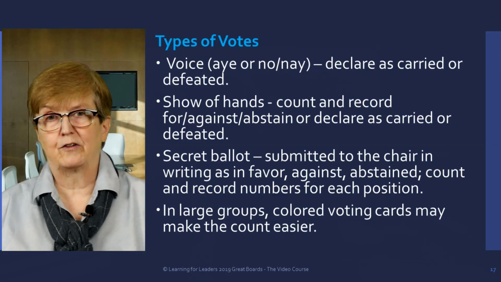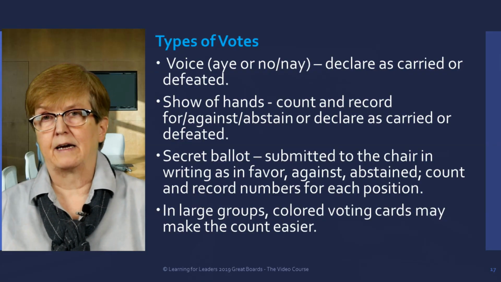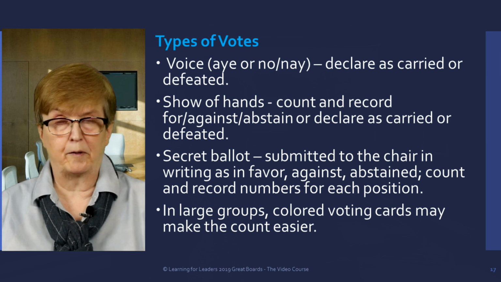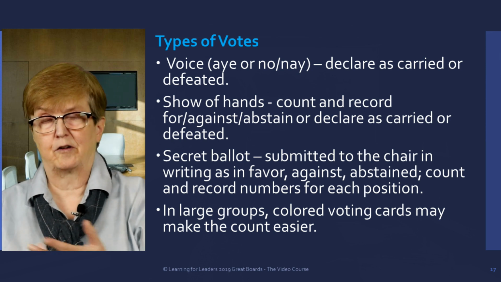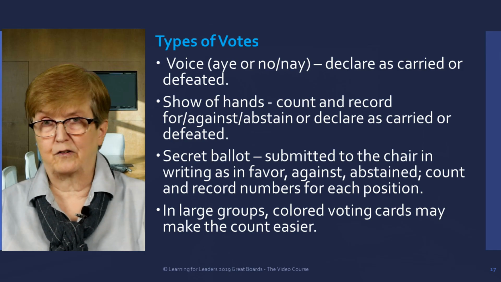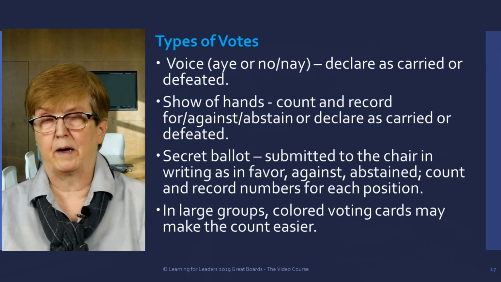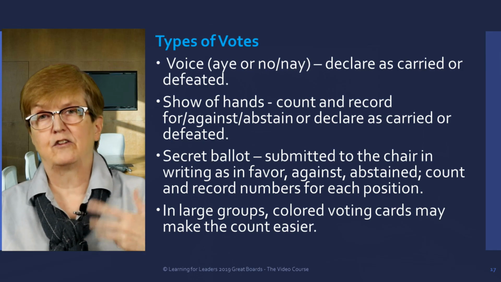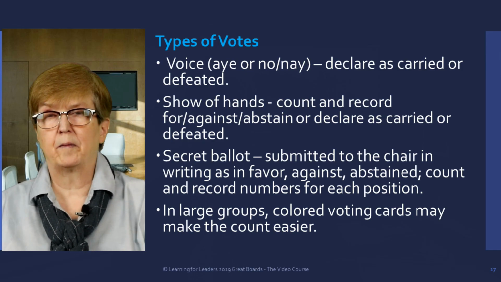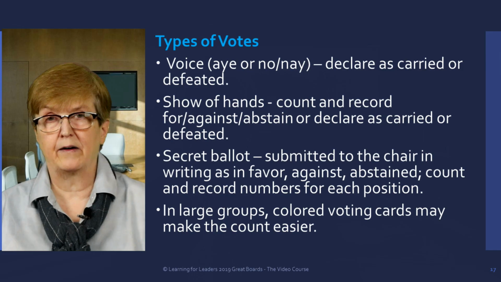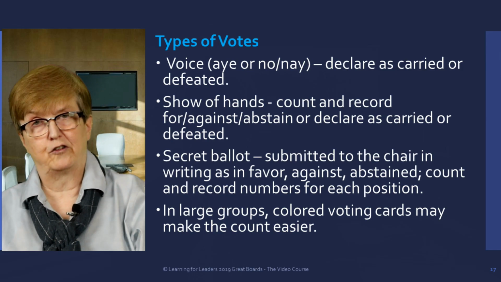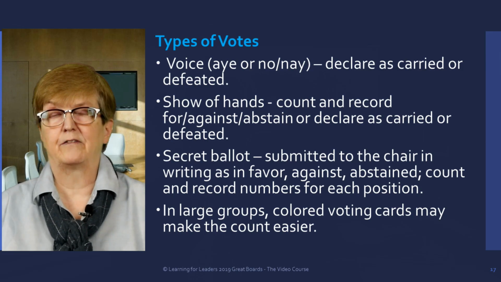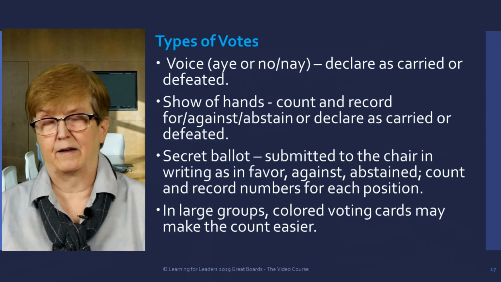Now, one of the other options is a secret ballot, and this is a sheet of paper. It can say yes or no. It can say in favor or against or abstaining. It can be just a scrap of paper. It doesn't have to be a formal ballot, but it should be folded, handed to the chair, and the chair will simply open the ballots and say, I declare the motion to be carried. If you want a record of what the motion is, 6 in favor, 2 against, 2 abstaining, that's perfectly fine. If it's a unanimous declaration of the motion, the chair can also announce that.